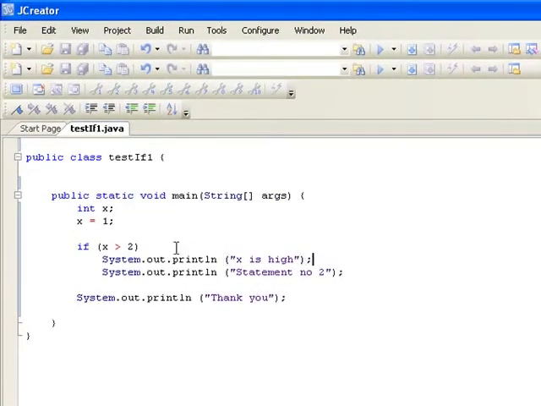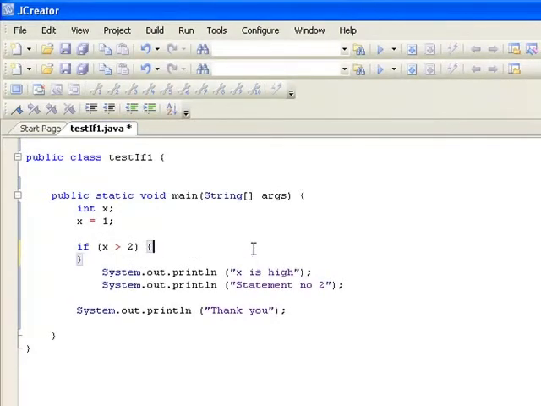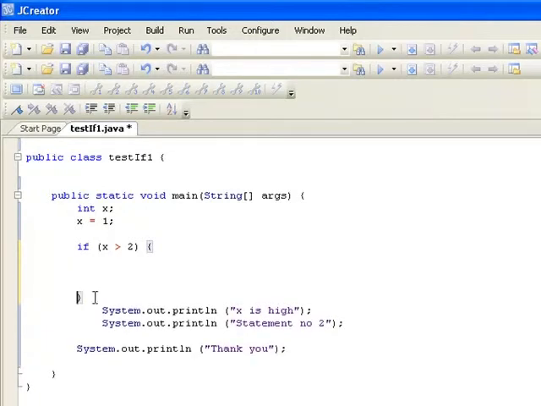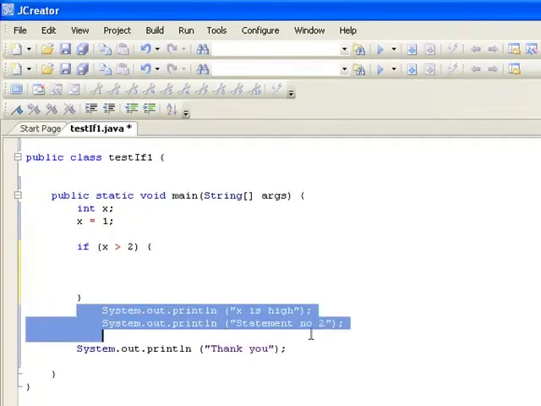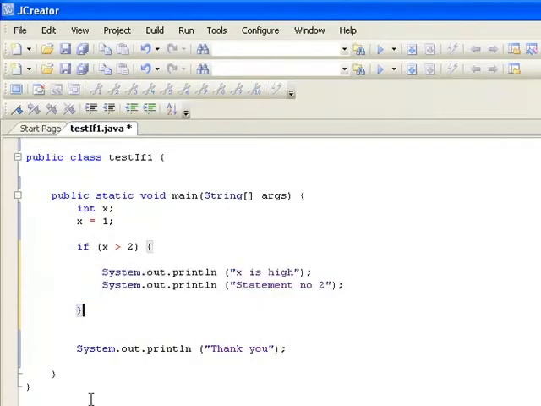So to go around this, we have to put a curly brace. See this curly brace closed here, and we put both statements inside the curly brace. In this case, this has no effect. This is not the end of the if statement. The end of this if statement is here. So you can put as many statements as you want inside here.